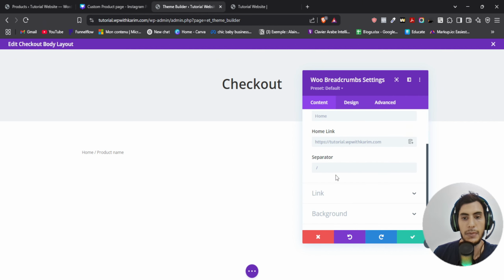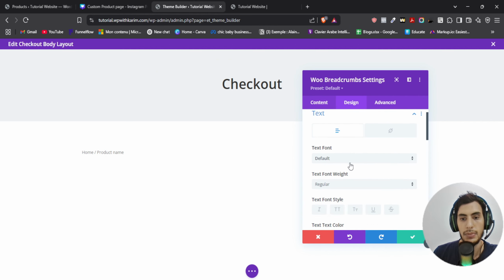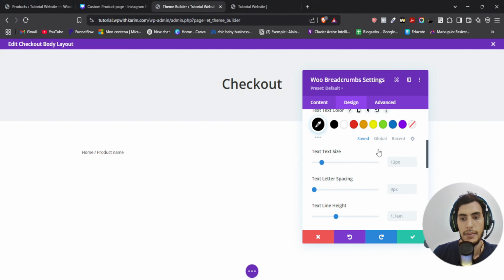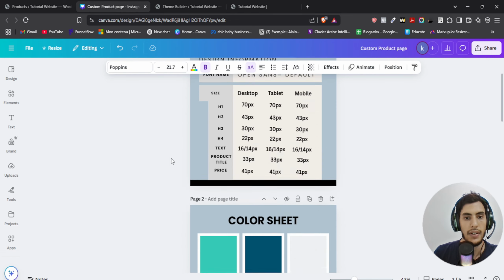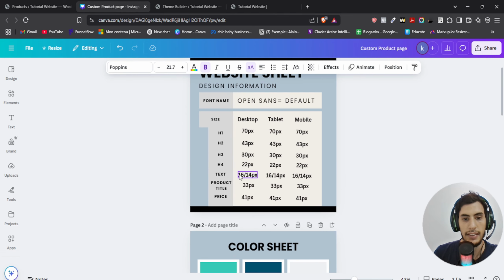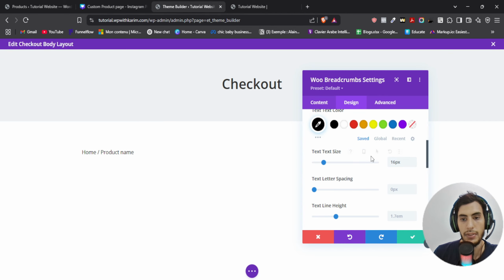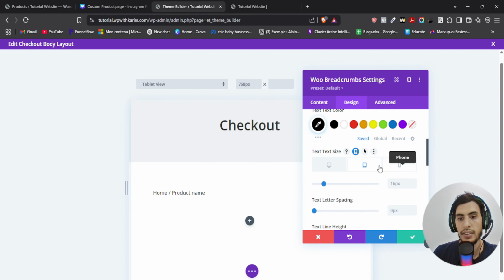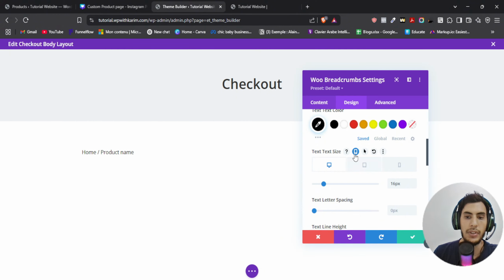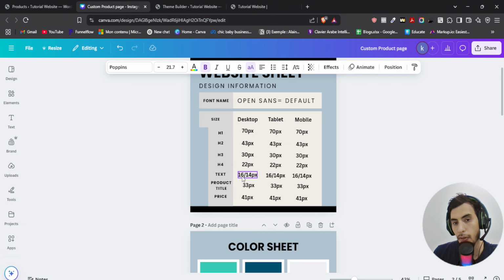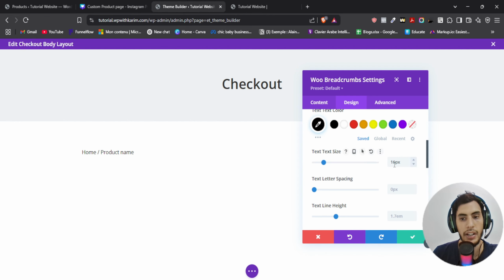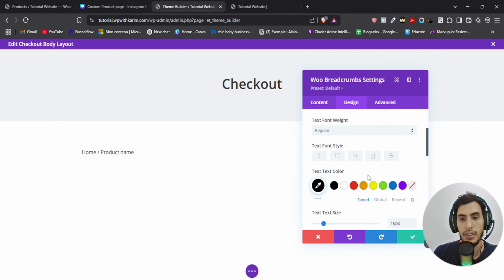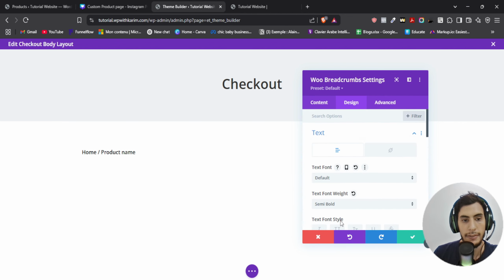Okay, so I'm just gonna customize this one. I'm just gonna give it a black color. Yes, and add 16. Let me check again. So like 16 or 14. So I'm just gonna use 16 pixels across all the devices. Again, I'm not gonna switch between tablet and mobile, because I already have one value which is applied to all the devices. So whenever, for example, I choose this 16, this will be applied to the 3 devices. Okay, just gonna leave it like that. Maybe you can add a little weight to it.